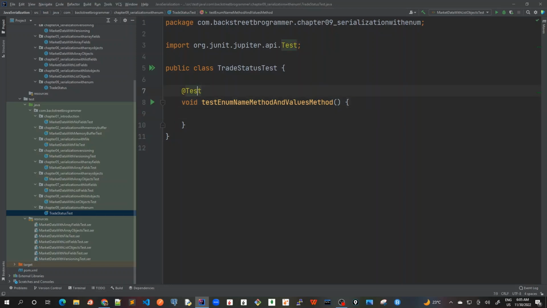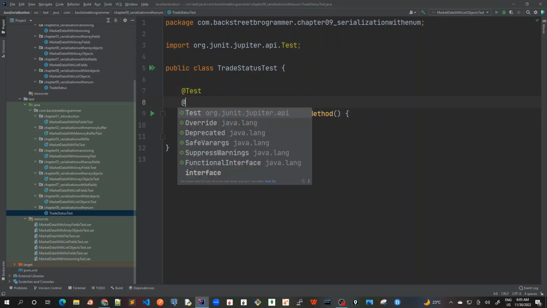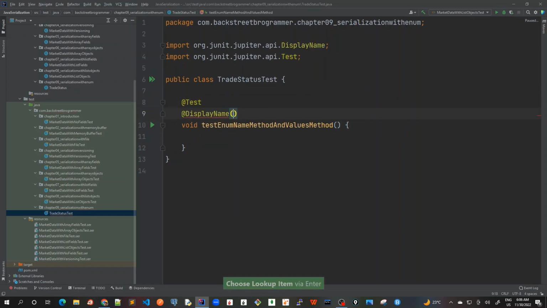I always prefer to create a display name, a better name, where I can describe it in free string format. So I'll test java.lang.Enum name and values method.